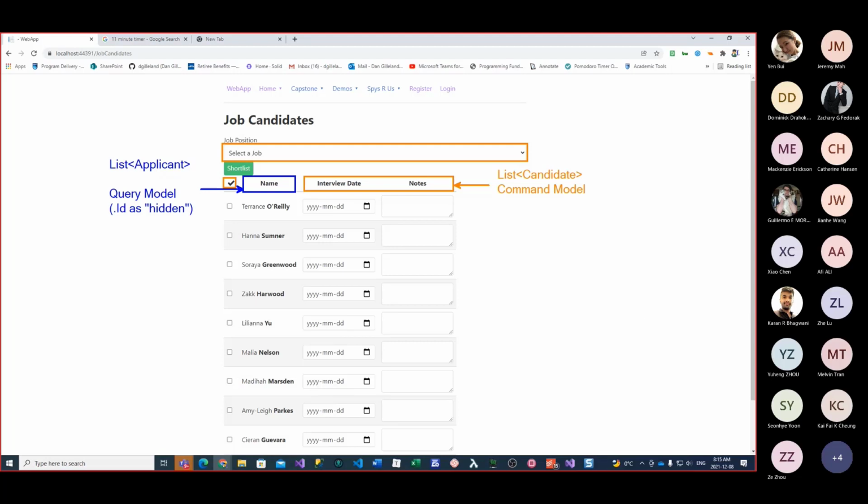So in this demo that I've got here, I'm going to show you one of the ways, because there's more than one way, that you can get this mixture of presenting a list of data and gathering a list of data out of the same HTML table. So that's where we're going with this.